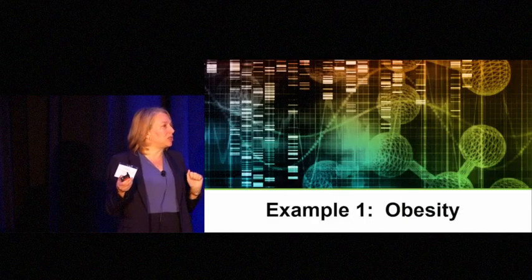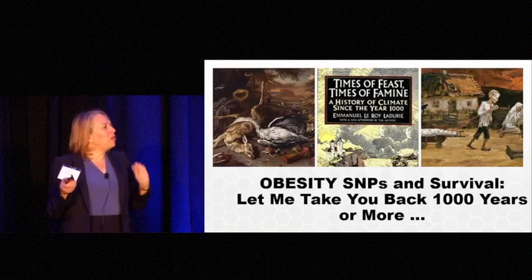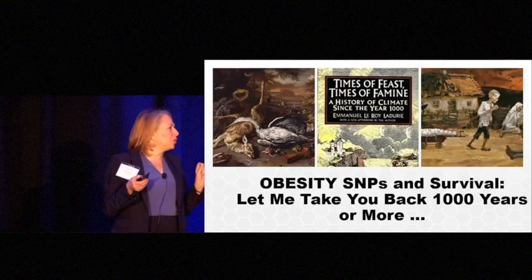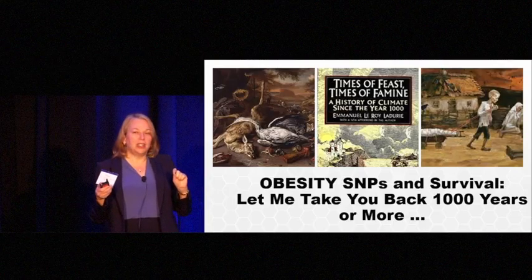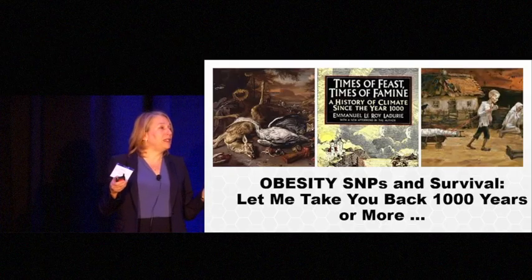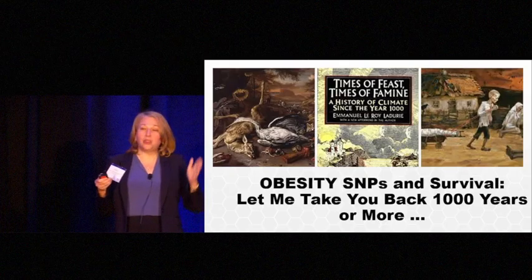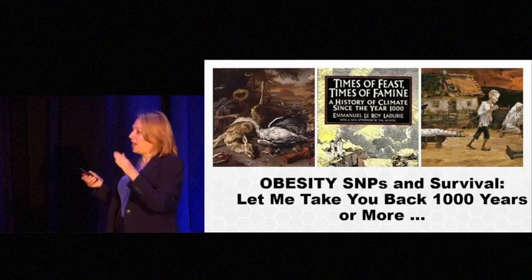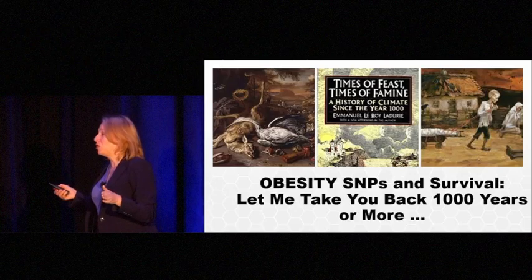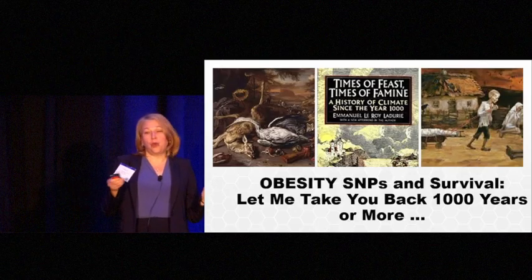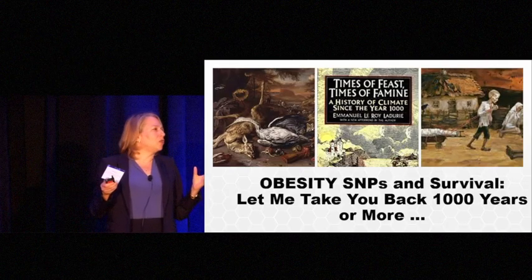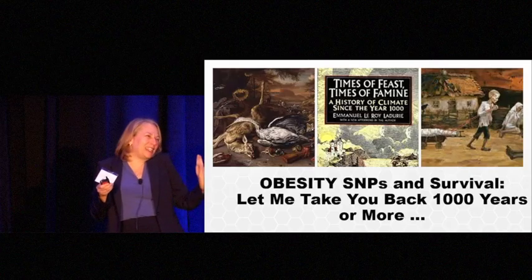So let's start with obesity, since we were just talking a little about that. Before we look more at obesity SNPs, I want to take you back 1,000 years, because we think of obesity as a risk, but 1,000 years ago, these SNPs were benefits. If you lived in Eastern Europe during a time of famines, and you knew this winter there was a good chance you were going to have to slaughter that cow, and now it's the beginning of winter and you can't afford to feed the cow anymore, so you're slaughtering it, and you don't know when you're next going to have any good animal protein, it's not in your favor to go, oh, I'm hungry, I'll just want a little bit, thank you.